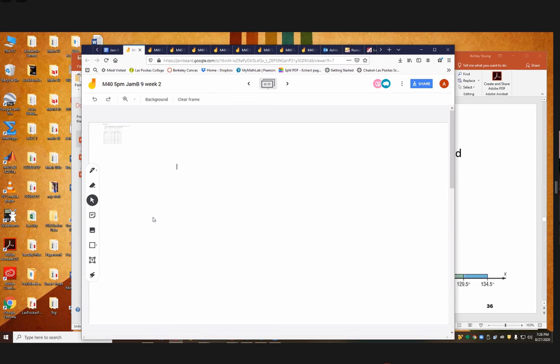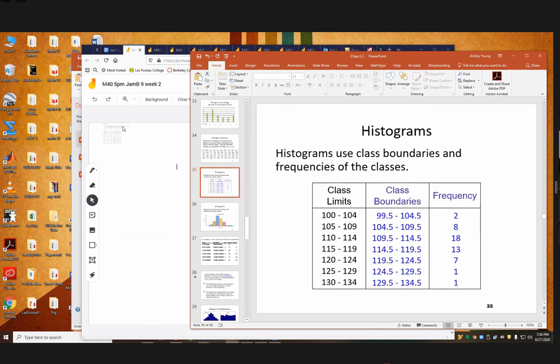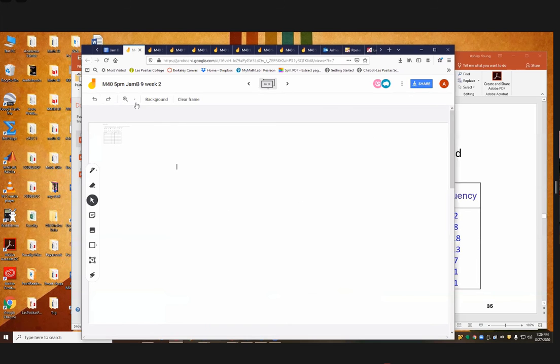Okay, so if you wanted to learn how to do the histogram, this is what I did for the 5 o'clock class. First, an easy way to do it. I'll do a histogram for this data here. First I'm going to draw my line, holding down the shift button while I draw because that will allow me to draw a line straight down. And I'll draw another one. If you hold the shift button down as you draw, it lets you draw and move that around.